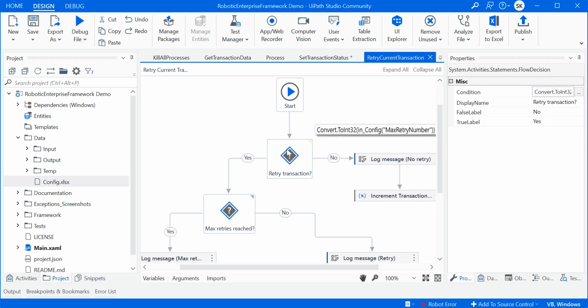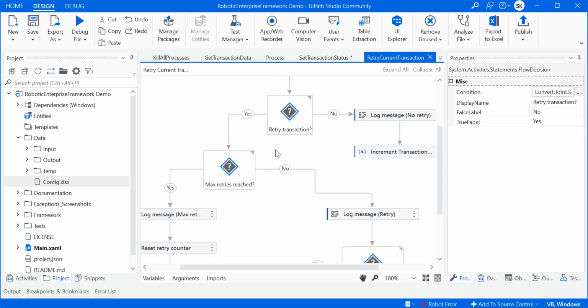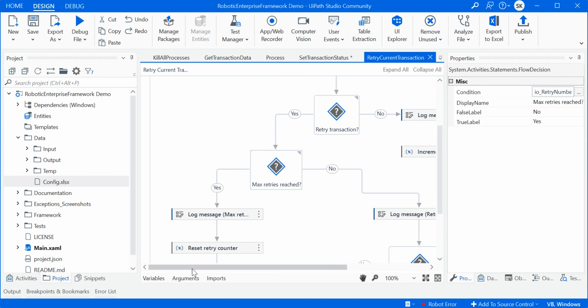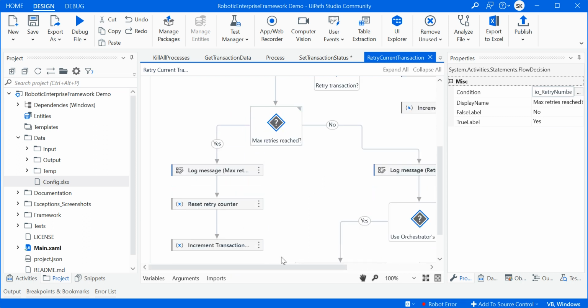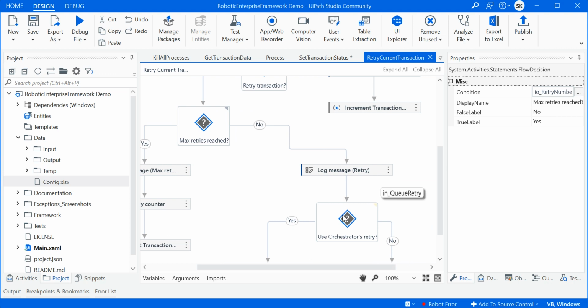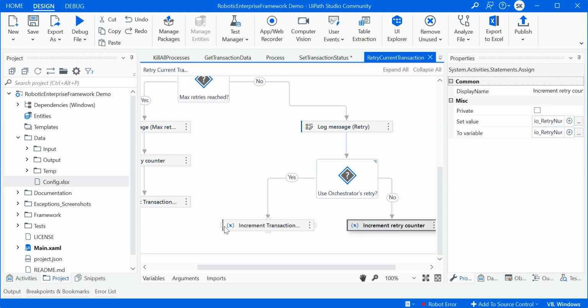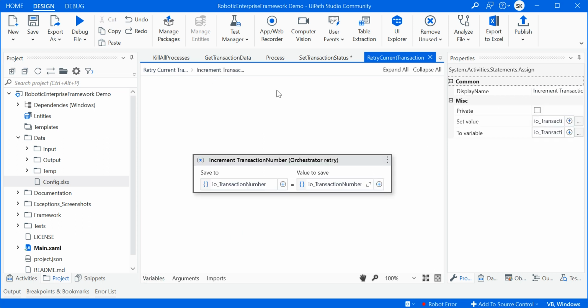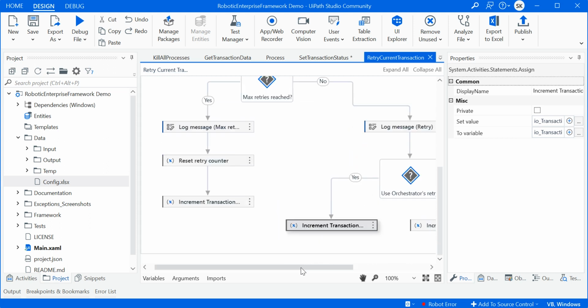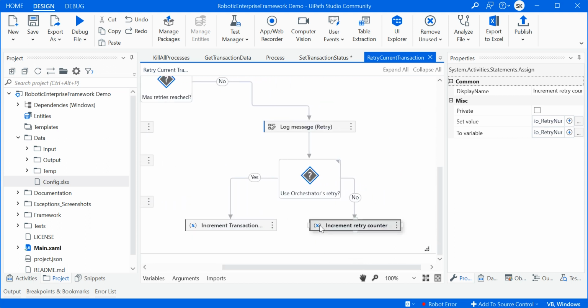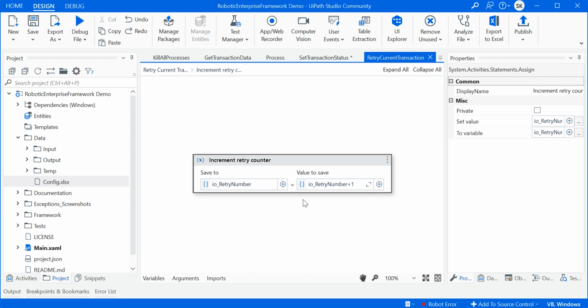If you have some value in the max retry number, then it will check whether it has reached the maximum retry count or not. If it has not reached, the bot will check whether it is a queue type transaction or non queue type. If it is queue type, it will increment the transaction number by 1, and if it is non queue type, it will increment the retry number.